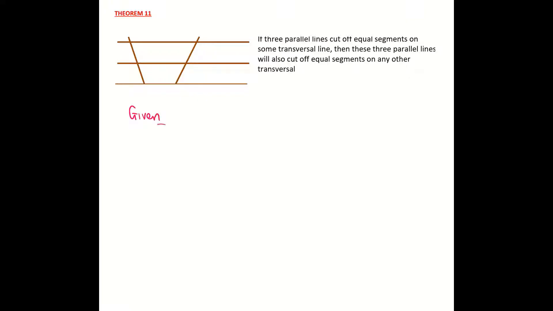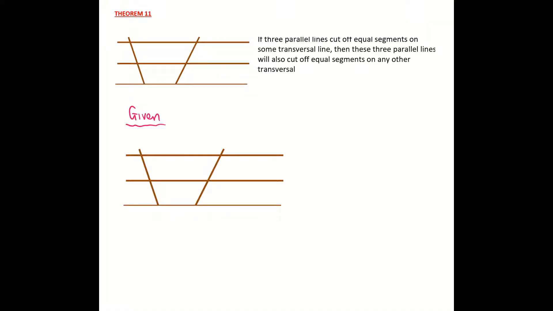The first thing I'm writing down is what I'm given in the statement. Best thing in your exam would be to draw out those three parallel lines and transversals neatly so you can mark them. I've been given three parallel lines — I'm going to call them L, M and N — and I'm going to mark the parallel lines. We are also given a transversal which cuts through our three parallel lines. I'm going to call those points of intersection A, B and C. It's telling us that it's cutting off equal segments on that transversal, so I'm going to mark that they're equal in length with a dash. I come over to my second transversal and I'm going to call those points D, E and F.